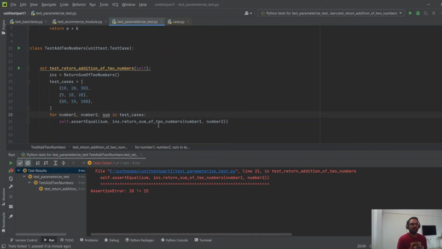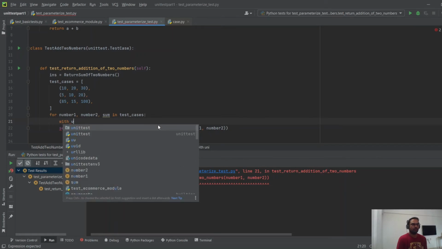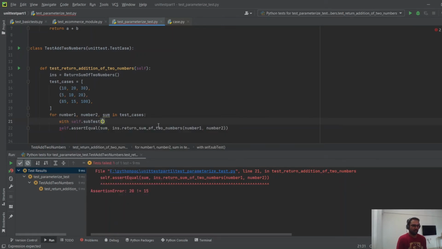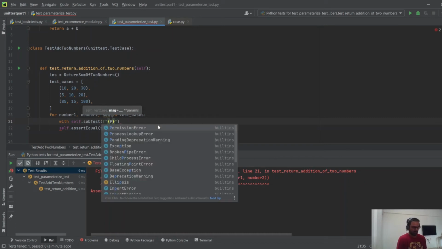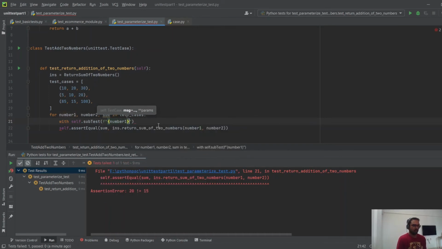And to correctly parameterize it, what you have to do is use self.subtest. And to the subtest, we have to give a proper name. So let us give it number 1, comma number 2. So basically what we're doing here is numbering each and every test.